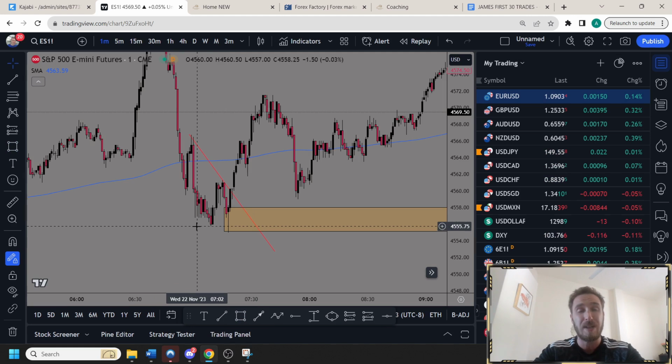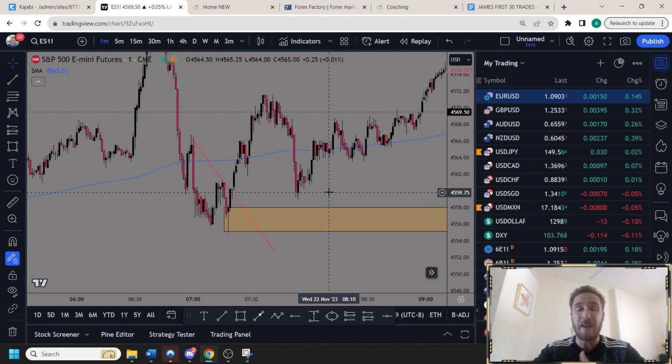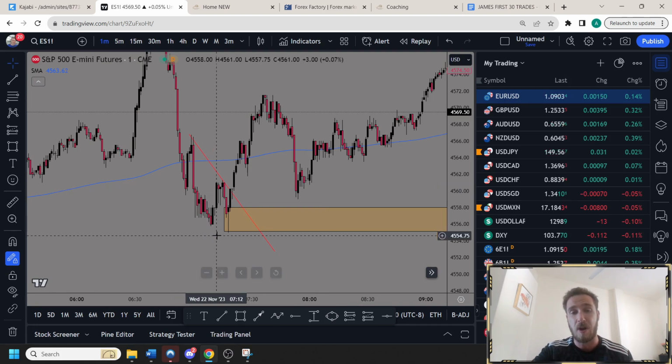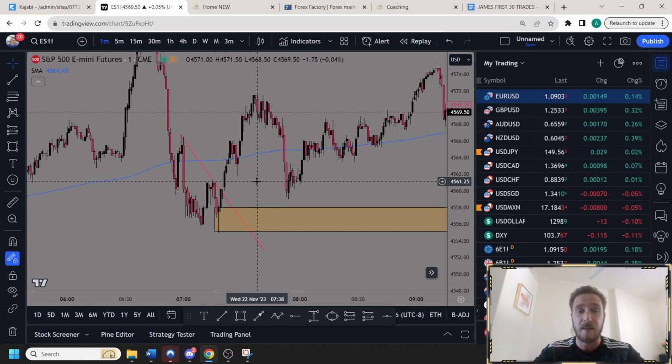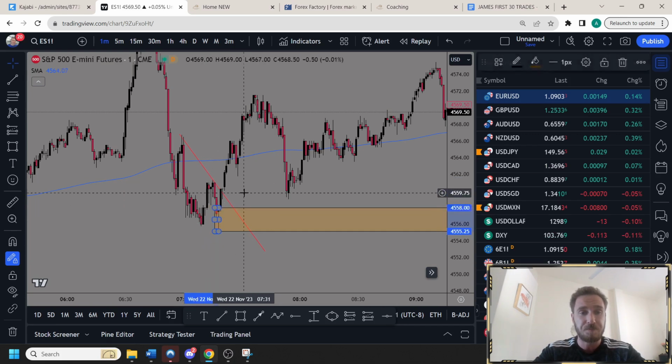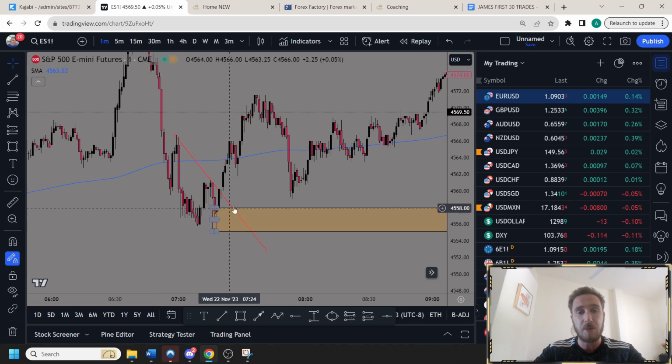I don't actually have any good trading results when it comes to trading continuation patterns on my entry time frame. I'll use them for a higher time frame, but I am not entering my trades on a continuation pattern on my entry time frame. I always look for the drop-base-rallies or rally-base-drops because they work so much better. And this is from tons of traders coming back to me saying they get way better results trading at these types of zones. So this was the zone that he was trading at.